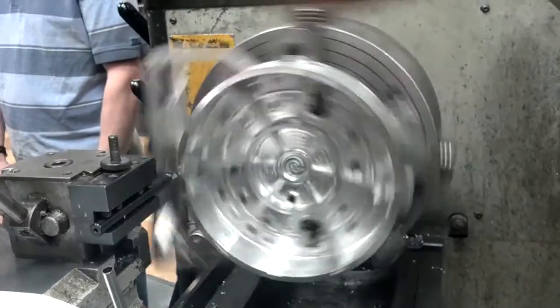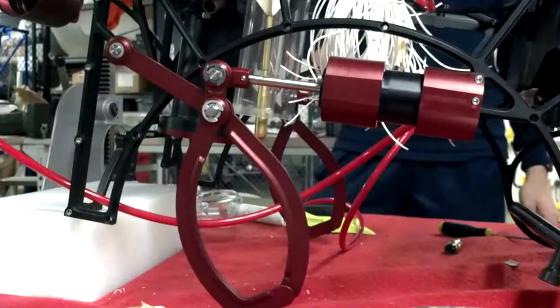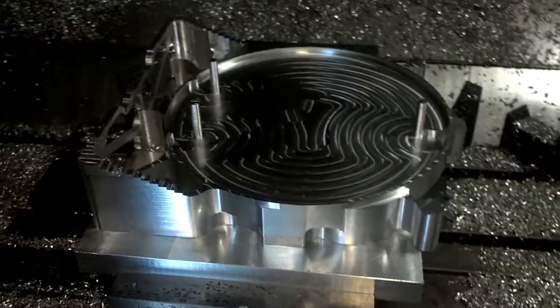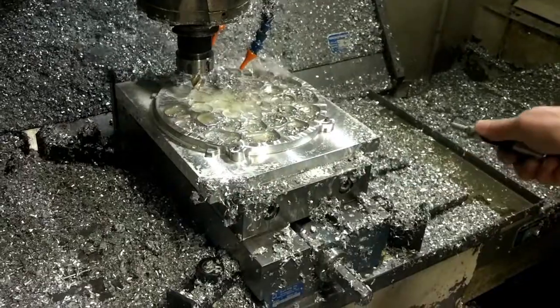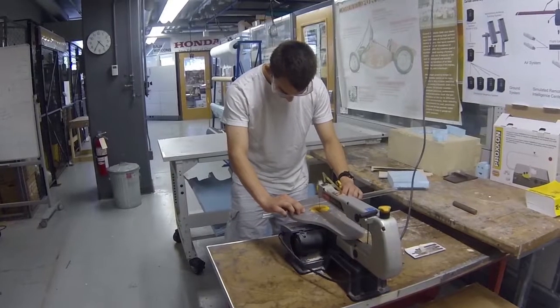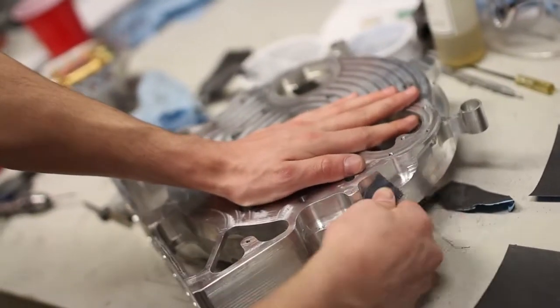To create an AUV with high performance capabilities, we carefully crafted the rack, frame, hull, actuator system, and pressure vessels from industrial-grade materials. Incorporating software tools such as SOLIDWORKS and ANSYS and hardware tools such as CNC machines allowed for rapid machining of complex, high-precision parts. We also expanded our suite of actuators, incorporating enclosed servos and an interchangeable frame piece to increase the vehicle's adaptability to the competition's challenges.